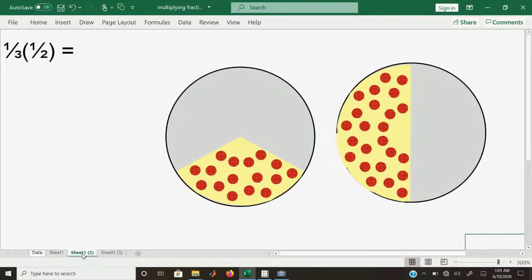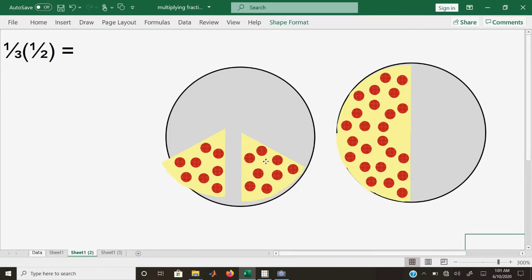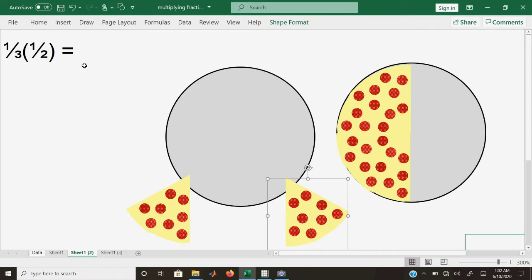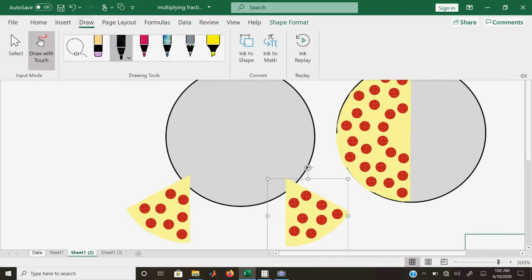We're going to use that here because I'm going to take my 1/3 and multiply it by 1/2, which means I'm going to divide it between 2 people. So 2 people are going to share the pizza. In order to do that, I have to cut my third into 2 pieces, and each one of those is going to be half as big. Half of a third is 1/6. To get half of a third, I would need to cut my pizza into 6 pieces, and each person gets one of those. So the answer to 1/3 times 1/2 is 1/6.